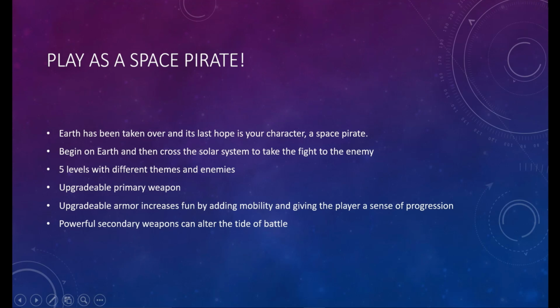First, you get to play as a space pirate. Earth has been taken over, and its last hope is your character, a space pirate. Begin on Earth and then cross the solar system to take the fight to the enemy. Five levels will be in the game, and they'll have different themes and enemies.